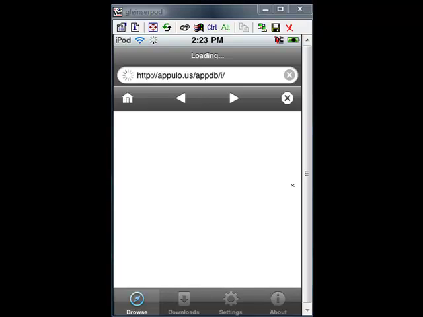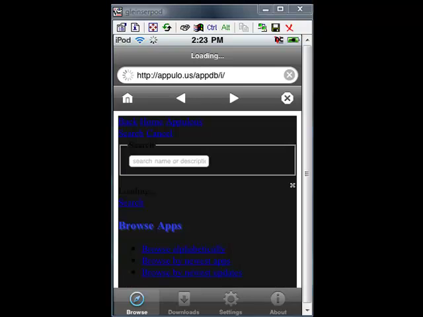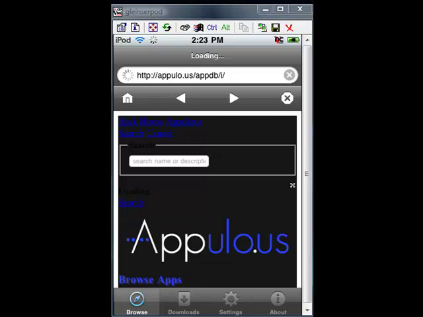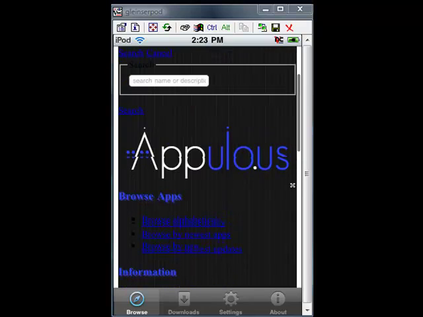And just note that this is for testing apps. Don't just go through and download as many apps as possible, because that really ruins the experience for everyone else when you're basically just hogging up the servers with apps that you probably will never use. And also, you are stealing, so just test it out and then give the money to the developers who've obviously earned it if you like that app so much. And yeah, this is it.